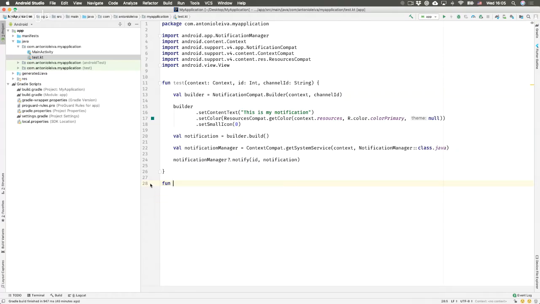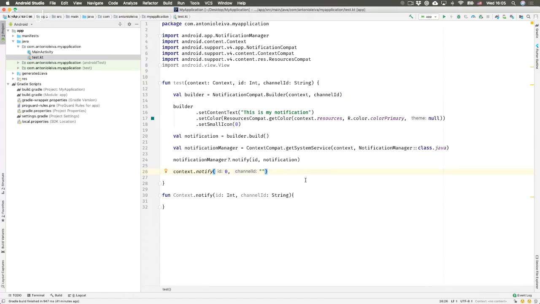We can create a function called notify that receives a couple of things, the ID and the channel. And then we can make this an extension function of the context so that any context has a function that is called notify. So now we will be doing this: context.notify the ID, whatever, and the string and the channel, whatever too.